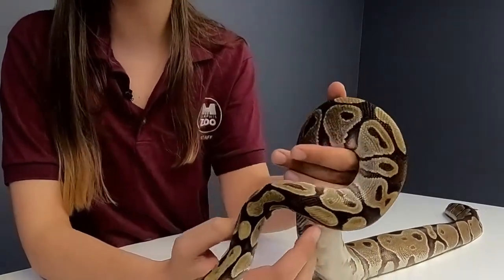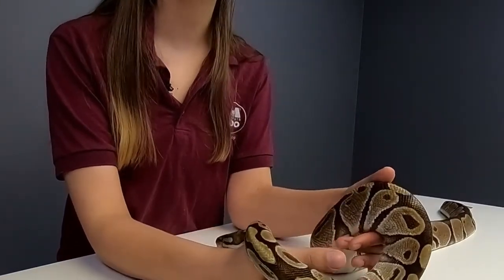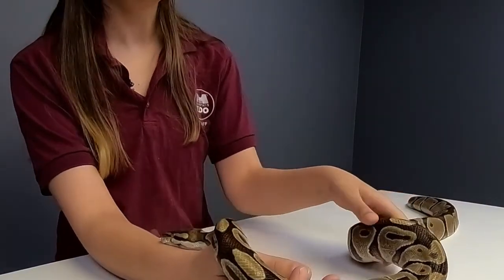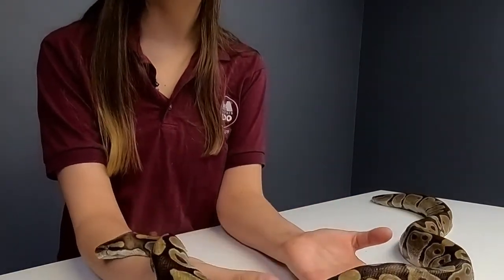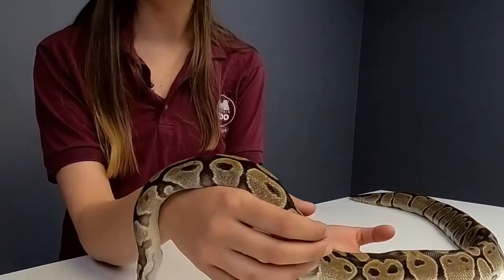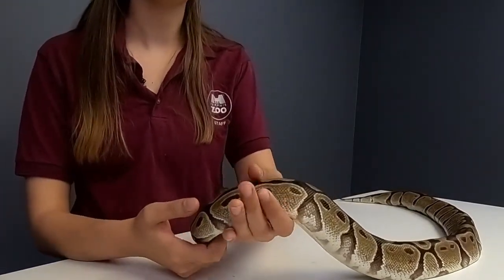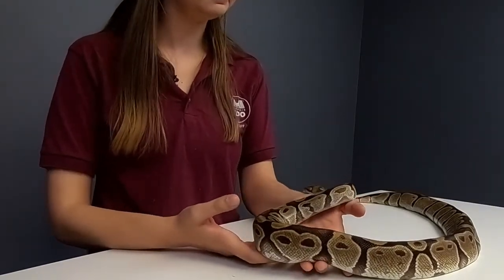Many years ago, it actually got infected when she had what we call a stuck shed. So this can happen a lot with snakes. Sometimes little pieces, little scales in their shed become stuck, and this one got infected, and unfortunately her eye did have to be removed. Fortunately, that was a long time ago, and she's very used to getting around without that eye. And again, her other senses are stronger, like her heat sensing pits and her vomeronasal organ that she smells with, so she can still find her way around very easily.